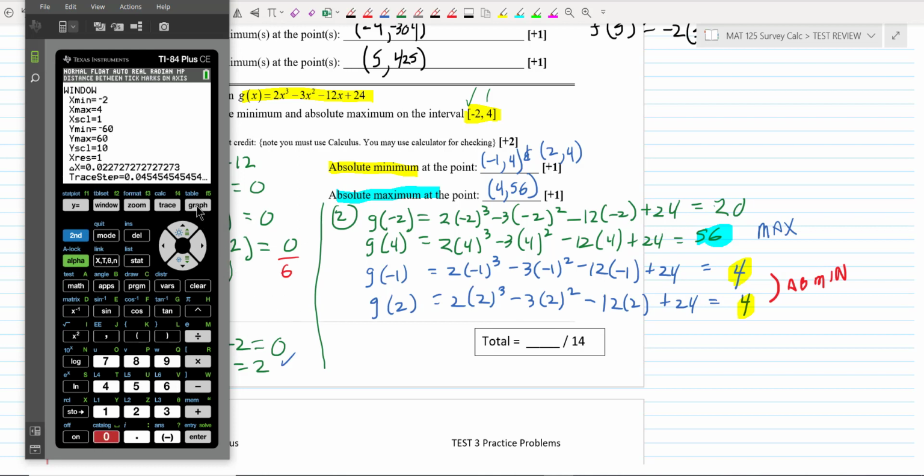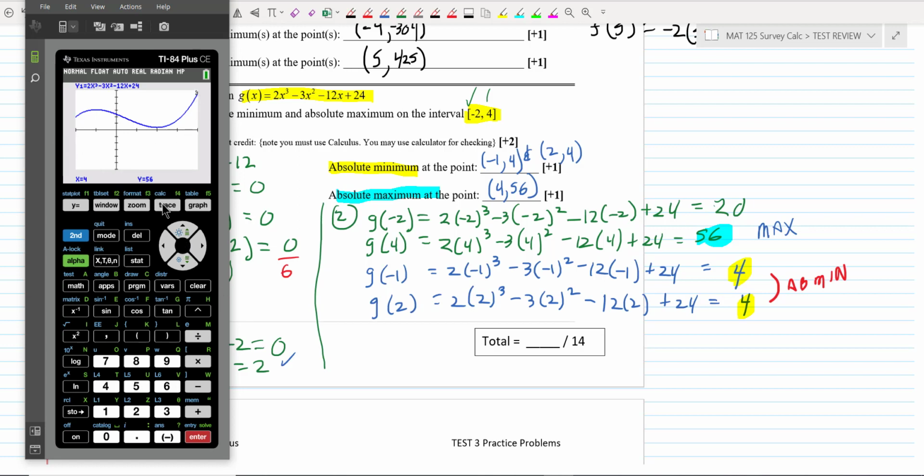And what this will do is verify the answer for you. Okay, so let's see. We got minimums at -1 and 2. So if I trace at -1, did I make some sort of mistake there? Oh, it's not negative. -1, 4. Oh crap, I did make some kind of mistake here. It looks like if I trace at 2, that looks like the absolute min. The absolute max is 56, if I trace at 4, you can tell that's the absolute max there.